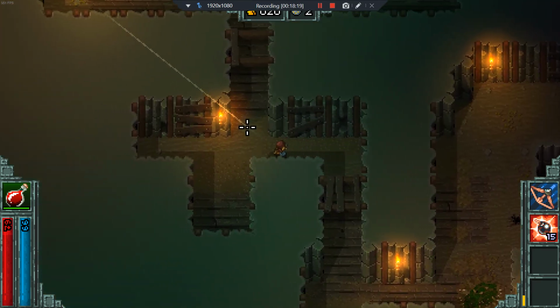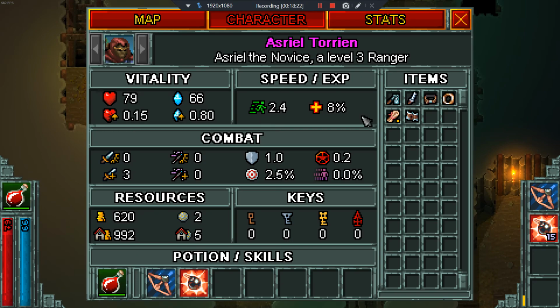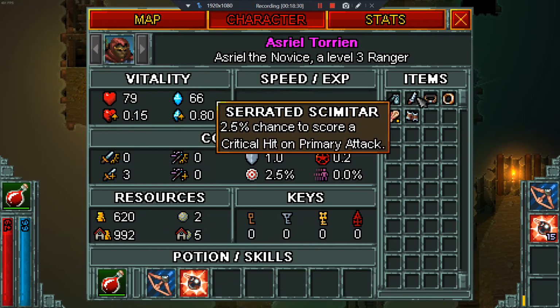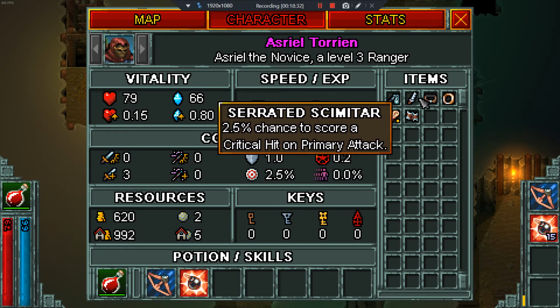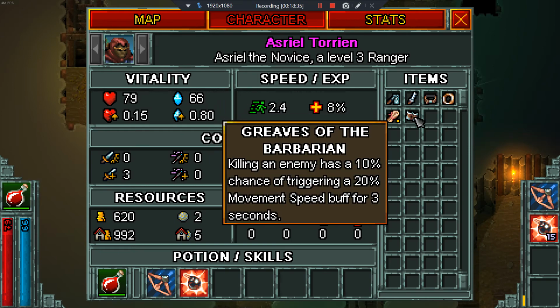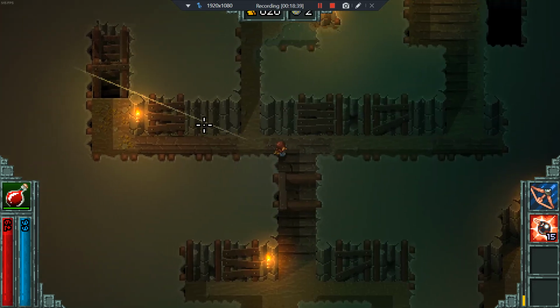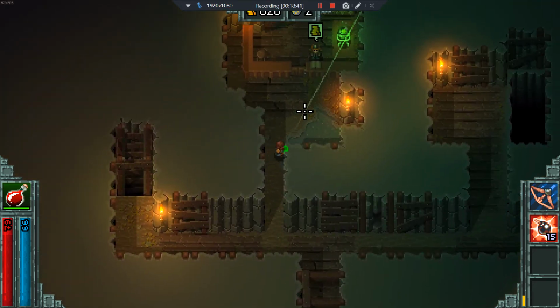Good. So I wonder if I can assign this magic missile to... So it is part of a wizard starting kit. So what? Do I have bombs? I don't have bombs. Oh, okay, so that's where I got that random burst of speed when I killed that enemy.